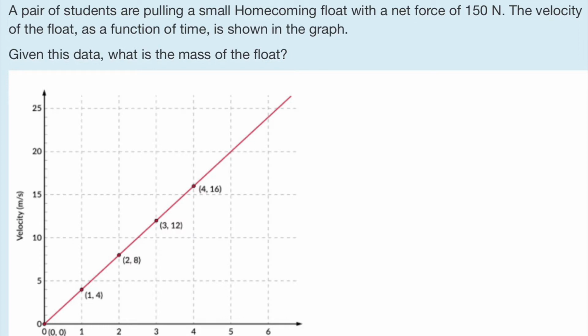Looking at the graph, you can see that the x-axis is time, in seconds, SI units, and the y-axis is velocity, also in SI units. We know the slope of this graph is acceleration because if we do rise over run, the rise being velocity, the run being time, velocity over time equals acceleration. So finding the slope means finding the acceleration.